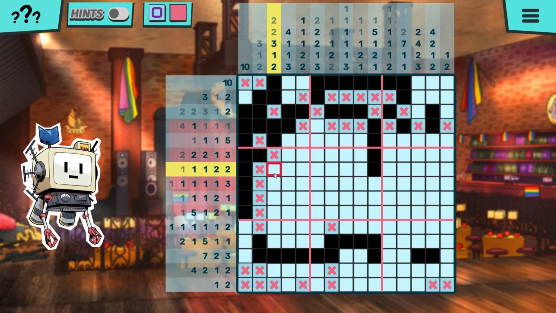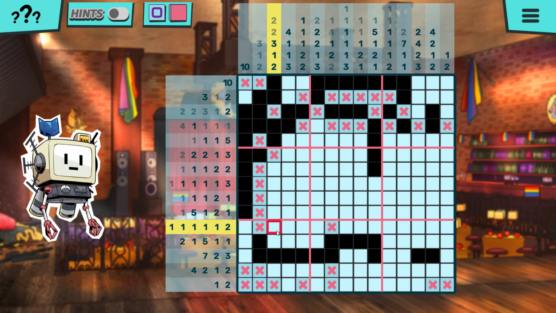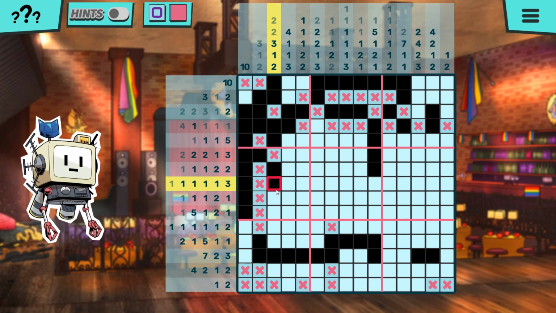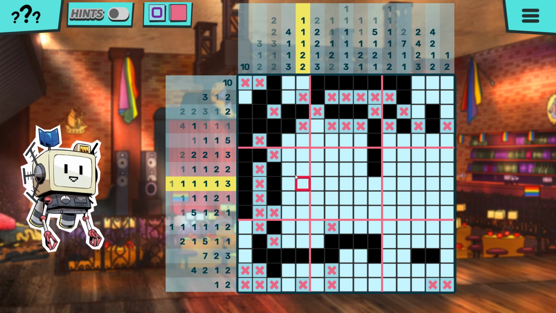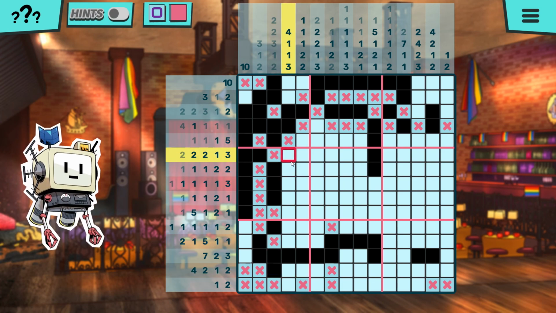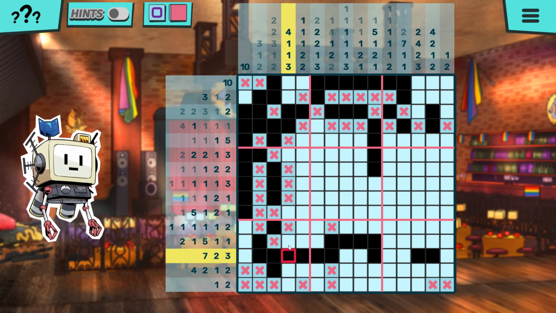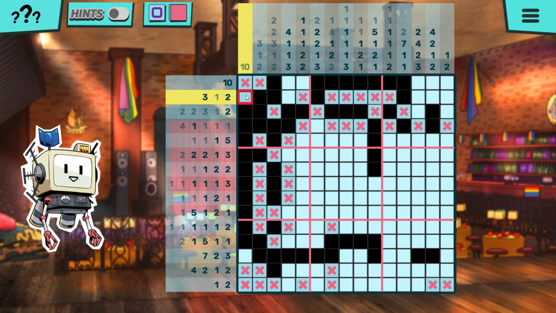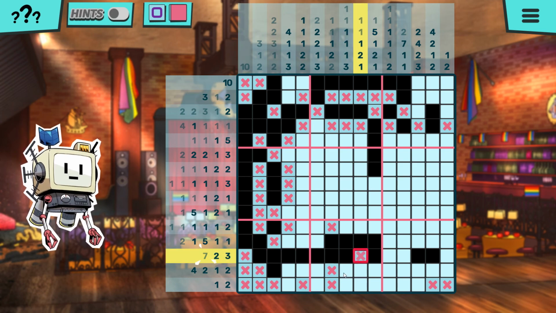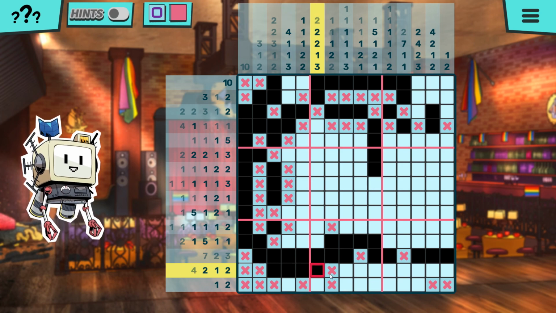That's a 2, that's a 2. 1, 2, 3, blank, 1, blank, 2, yeah. 3, blank, 1, blank, 2. That's a 1, that's a 1, that's a 1, that's a 1. So is that. That's a 2. So that connects, so that's the 10 done, so the 7 goes to here, that's the 2, that's the 3. That's the 4.